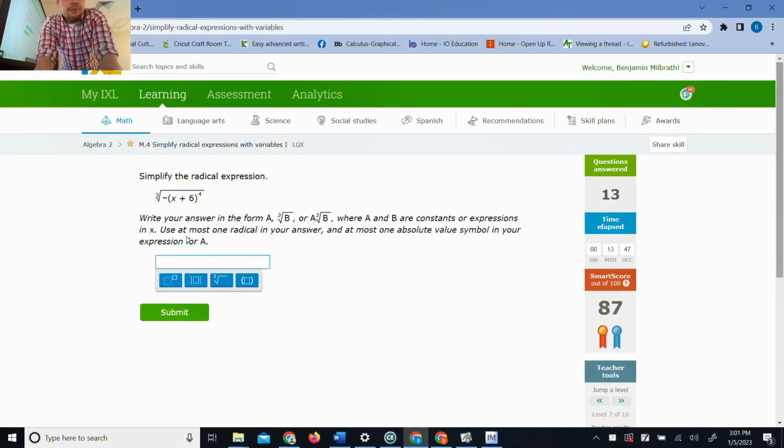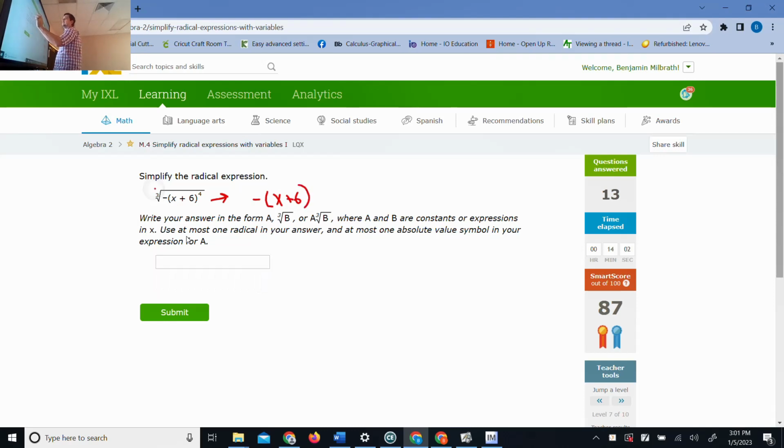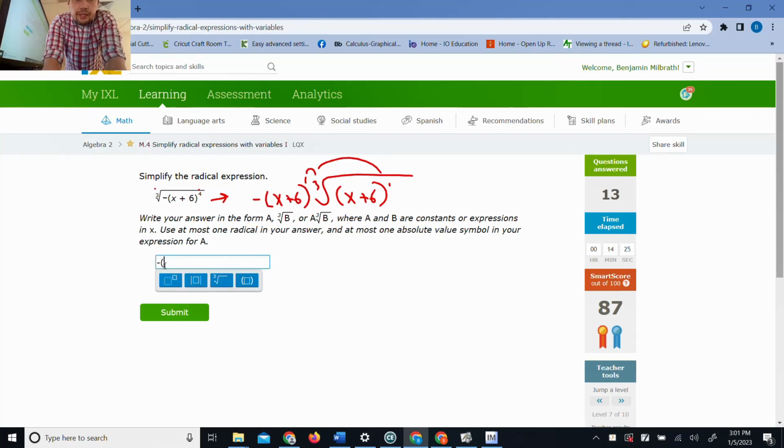Cube root. This one's going to have some funny stuff going on. I'm going to pull the negative symbol out front. 3 enters 4 one time. The remainder is (x plus 6) to the first. So remember, I did 3 times 1 is 3, add 1 makes 4, and always pull the negative out. It's just something you do. And it was an odd root. I have no desire to worry about bars, at least I shouldn't.